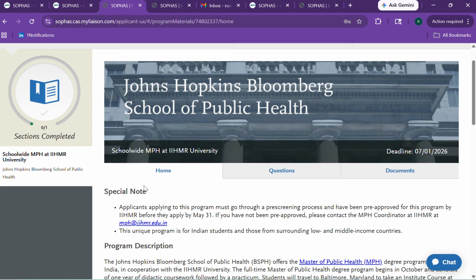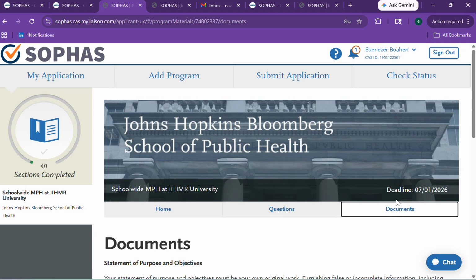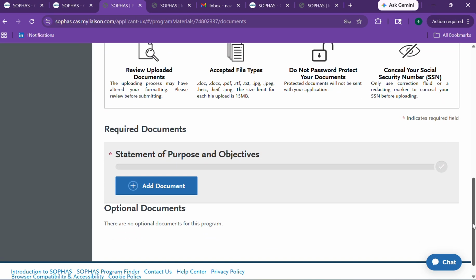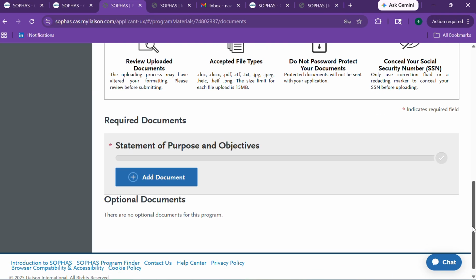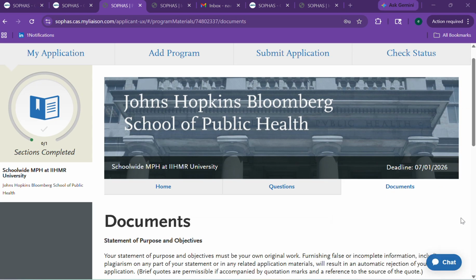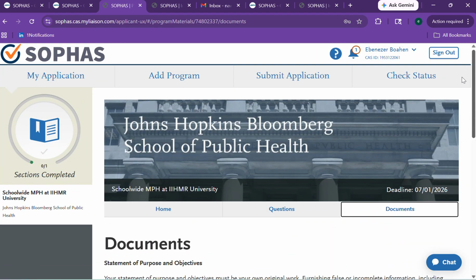The CV the same. Okay, so each of the program has their own questions. So if you come here, the home, the questions here, and then the documents you need to submit. All right, so you have to look at it well. Statement of purpose, you have to upload it here nicely, for each of the programs. So if you have added a lot of programs, you have to write a statement of purpose for each of the programs.